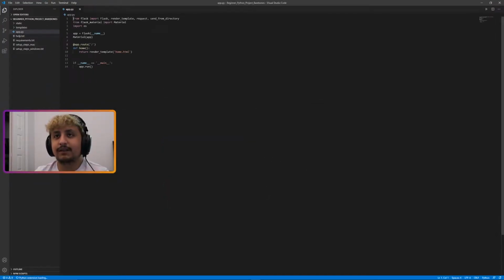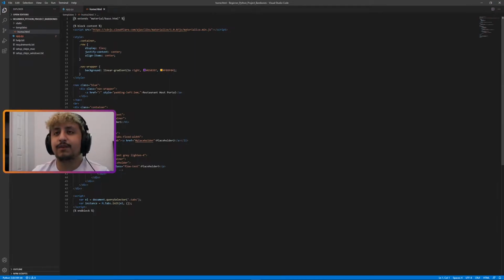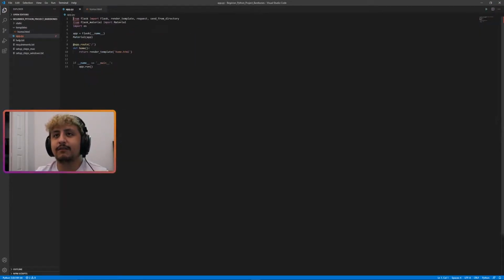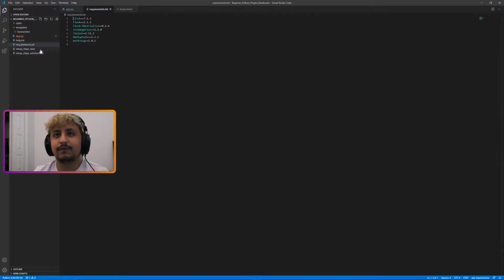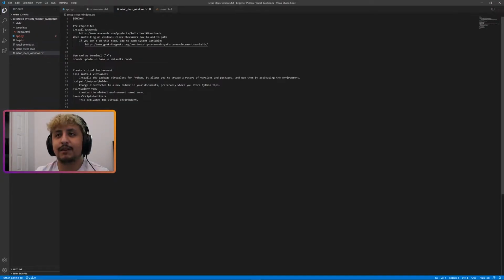First thing we can do is just look at what we have. It's a pretty minimal code application right now, but we'll be building on it as the series continues. A lot of this might look kind of confusing if you're brand new to programming, but here's some setup steps for Mac and Windows. I'm on a Windows computer.